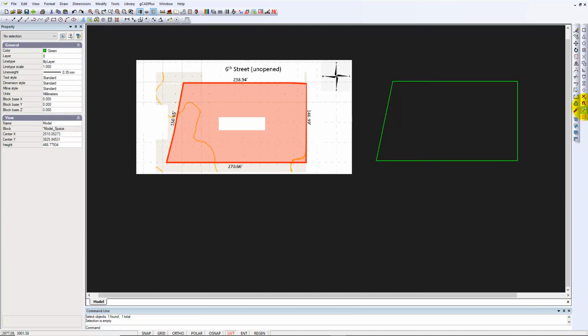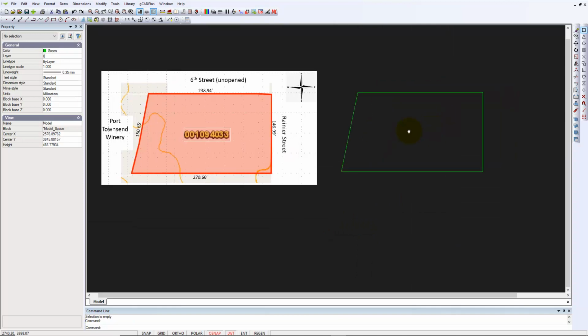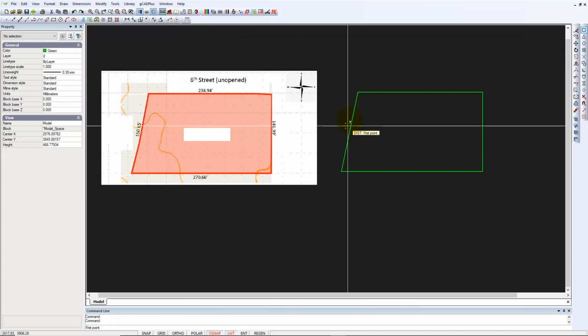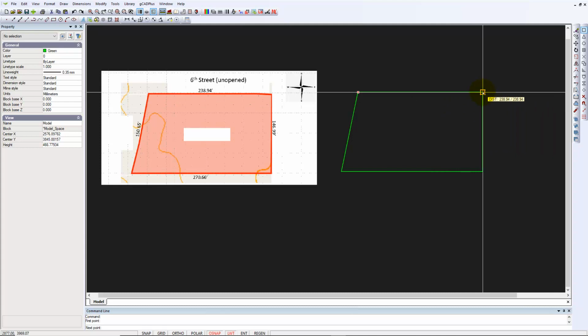If I now go to settings, turn on object snap and endpoint, what I want to demonstrate is that details that you're given are not always as accurate as we would like in the CAD world. So I could say measure from the end here, and this should read 238.94, and notice 238.94 at my crossover.